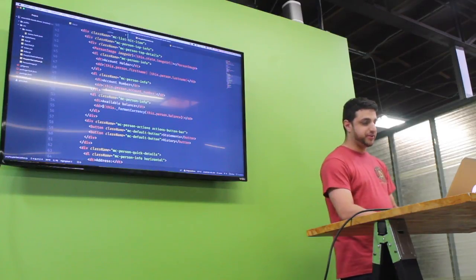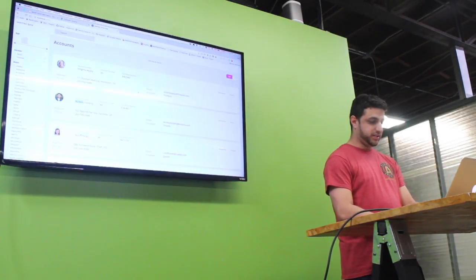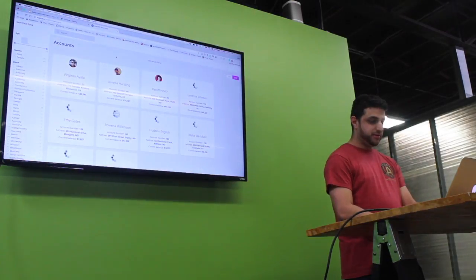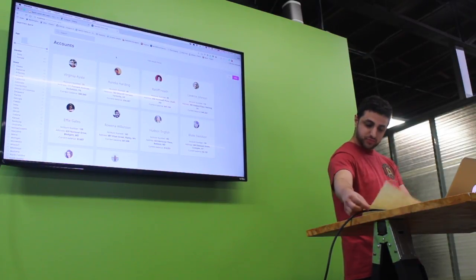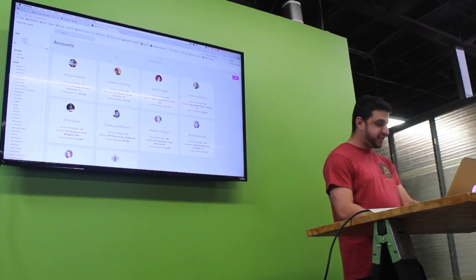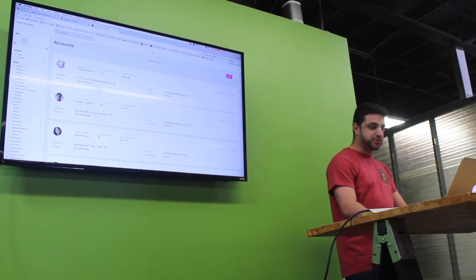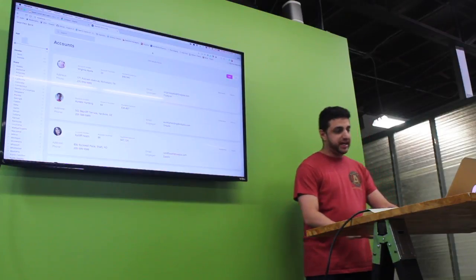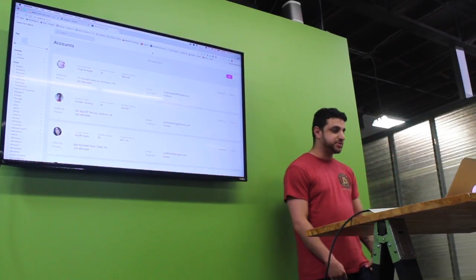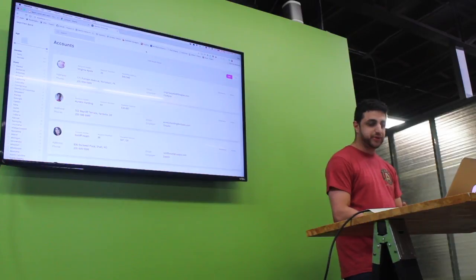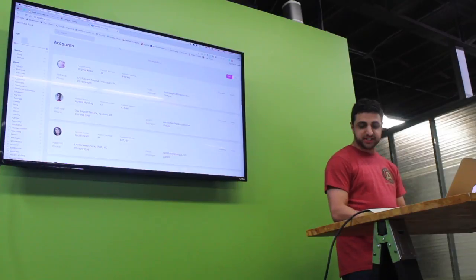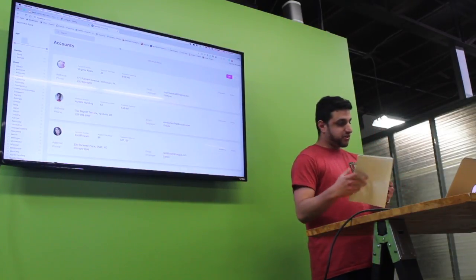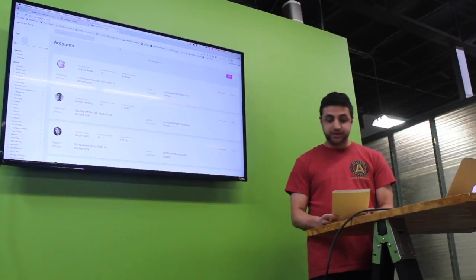It's however you want to do it, and then the grid view is pretty much the same thing, styled to your purposes. All right, and then I pulled in a SearchKit CSS file, and I just dropped my Sass variables in there, and then I can just completely redo the UI to fit my needs. So that makes it super simple. Sass is awesome. All right, I think that's pretty much all I wanted to show.